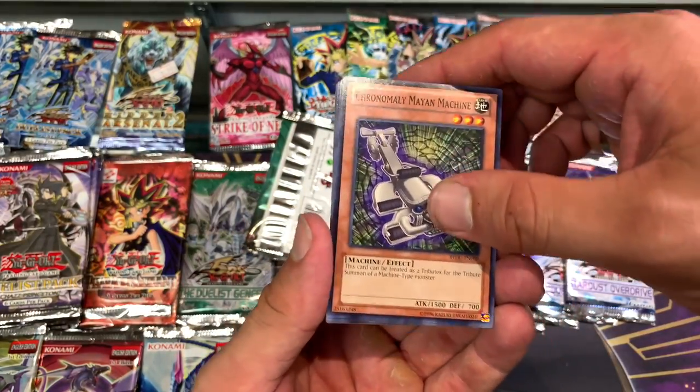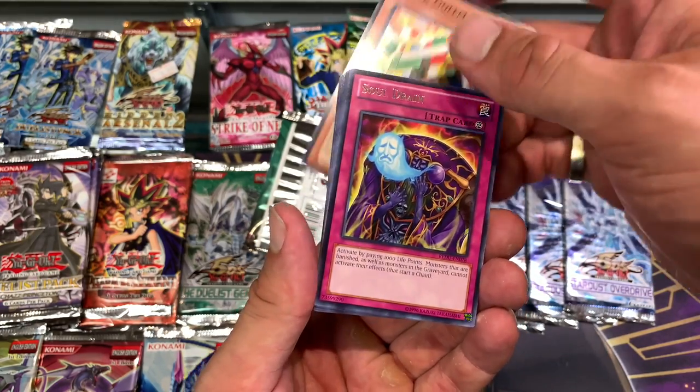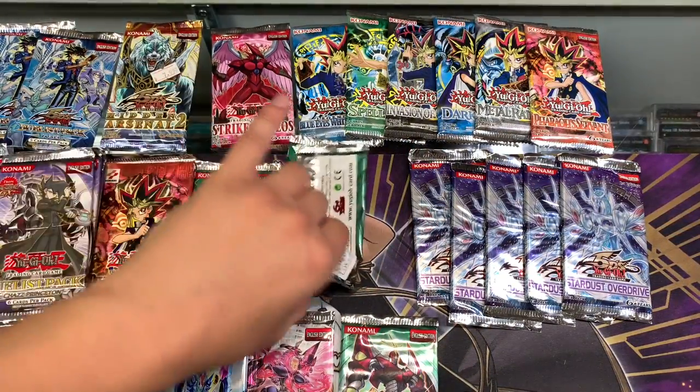Now, where's that ulti, baby? Where's that ulti or ghost? Block goal, and that's actually a good... Oh, there we go. It's a good common and a good rare. No worries. It's all right.